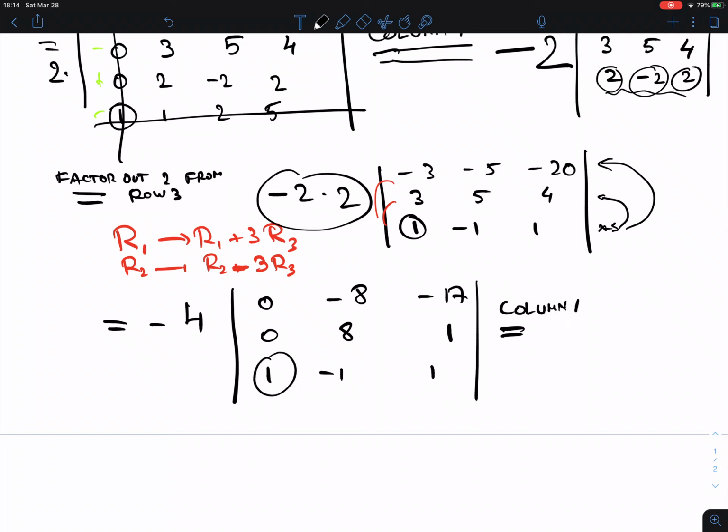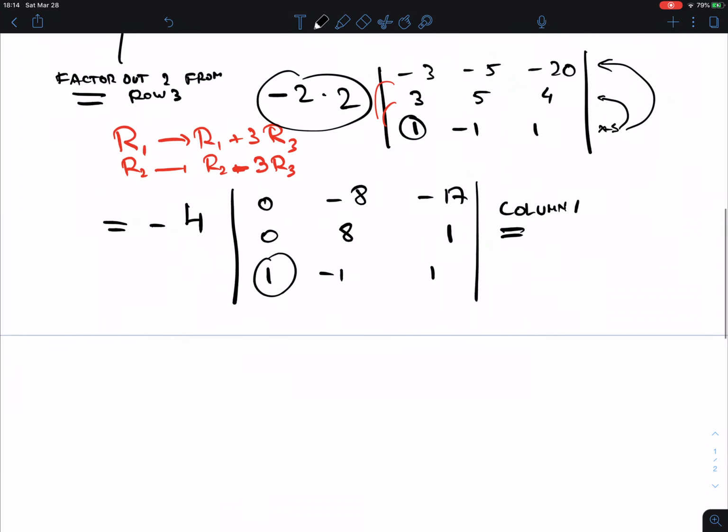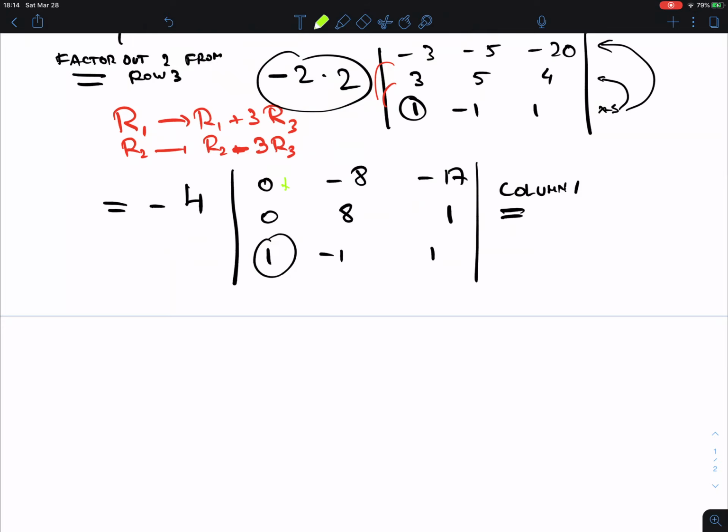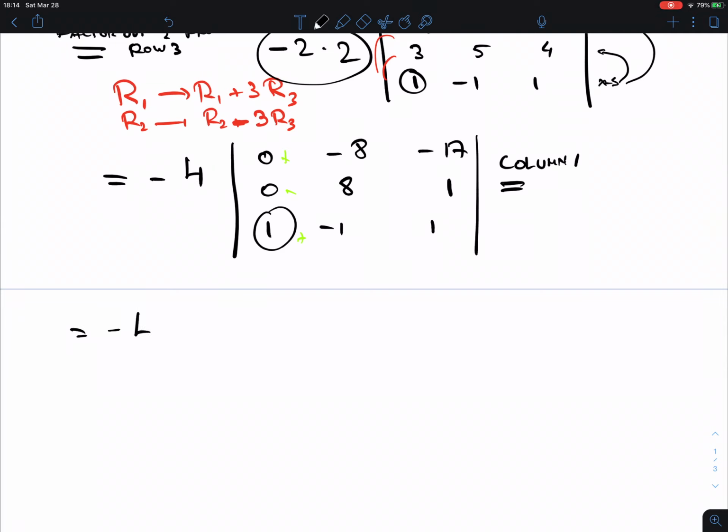This is the only entry that I need to look for. I'll write down here now. I double check the sign. You can guess perhaps already what it is. It's going to be a positive sign now, right? Yeah. So sometimes you can see it without. Okay, so we get negative 4, then times 1, which I don't write, scratch out, there's no sign, and then what we have left is minus 8, minus 17, 8, 1.